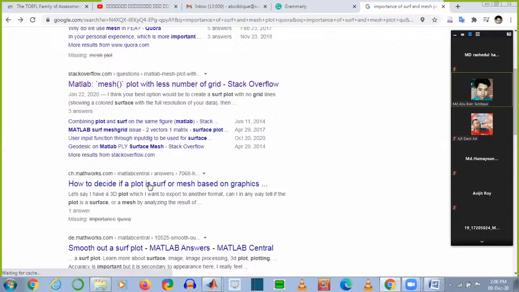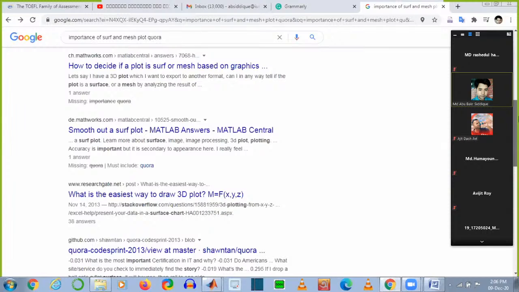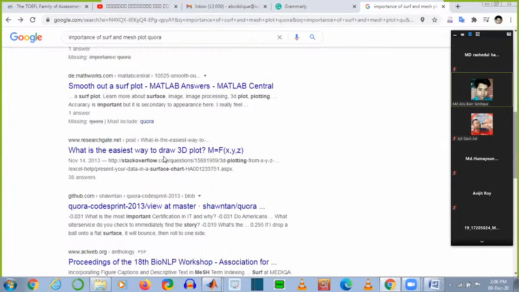Then MathWorks, this is the official site of MATLAB. You can also visit that. Okay, so there are many discussions going on. What is the easiest way to draw a 3D plot? ResearchGate. Okay, whatever. You search that, so you will understand more. That is up to you.